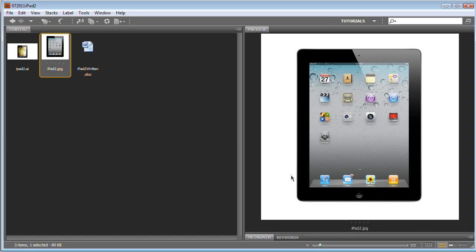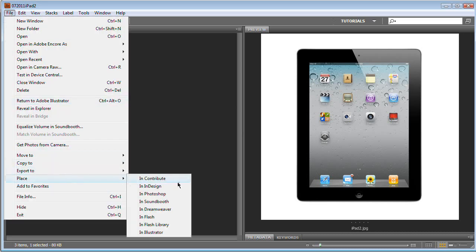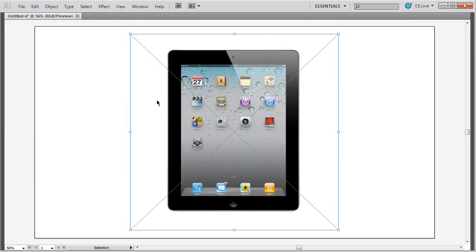I can really see the colors in the metallic frame and things like that. So I can have a better shot at duplicating them in vector, because in vector we're going to be all over the place, zooming up and down, making it huge, making it tiny, whatever. So it's good to have some detail in your reference image. I'm going to select this here in the Bridge, and I'm going to hit File, Place in Illustrator. And there we go. We have just placed it in our brand new document.